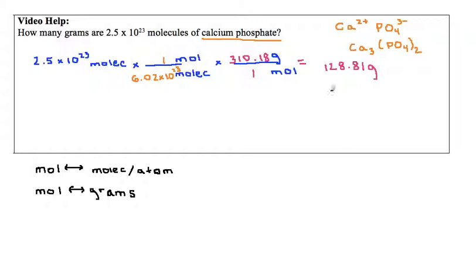Now I want 2 sig figs, so this is just going to round to 130 grams. And I'm done. That was it. So rather than being a one-stepper like these guys are, going from molecules to grams, or I could even ask you to go from grams to molecules, that's going to be two steps. Keep it all in one problem, and then just plug it all into your calculator so you don't have issues with rounding. And that's it.